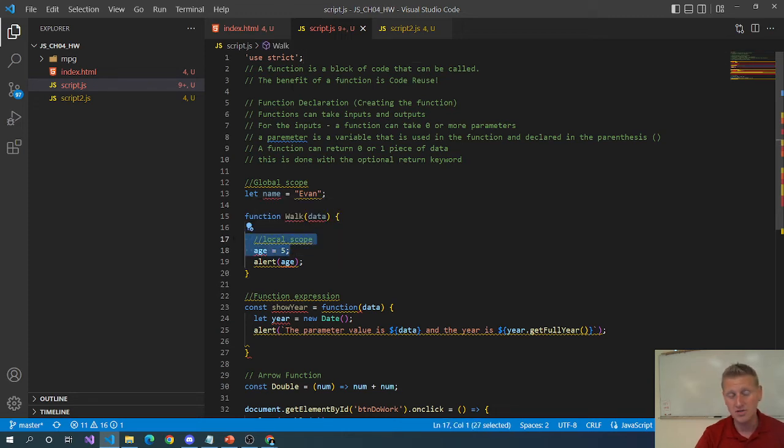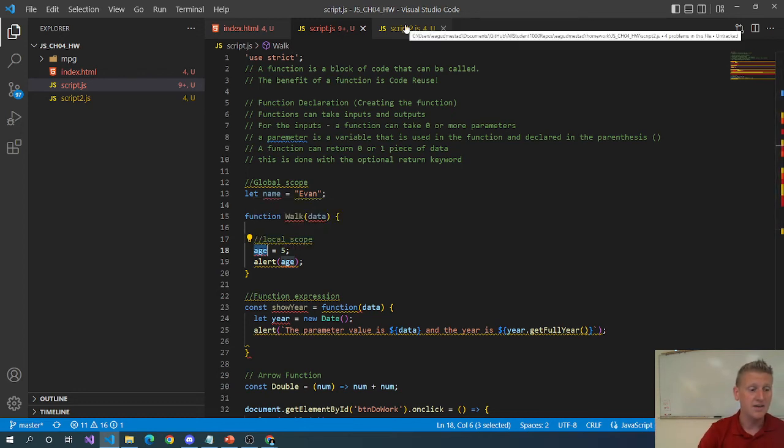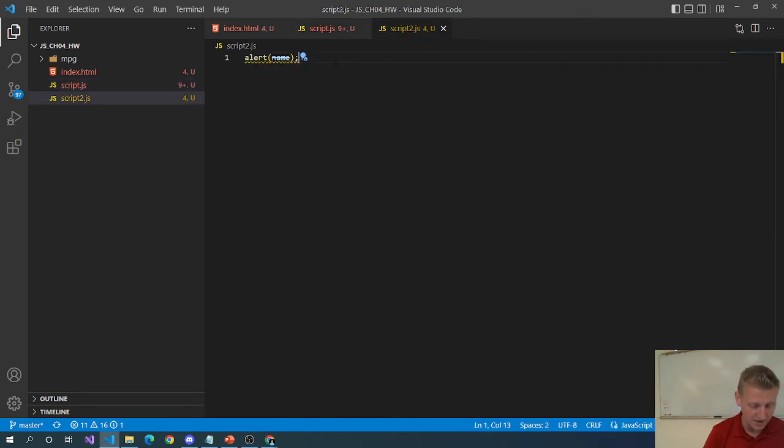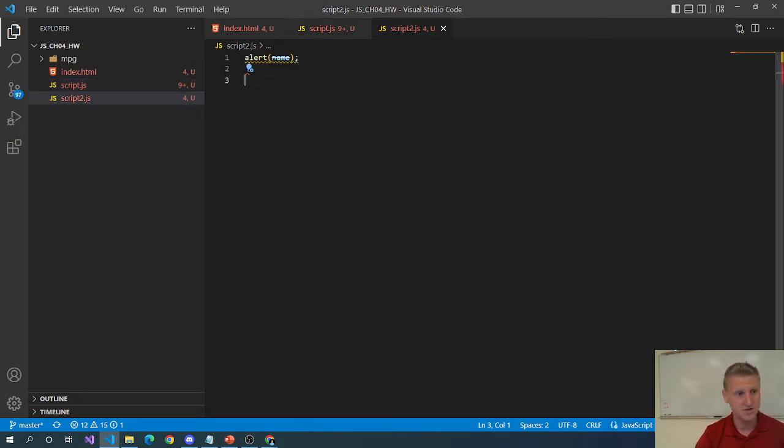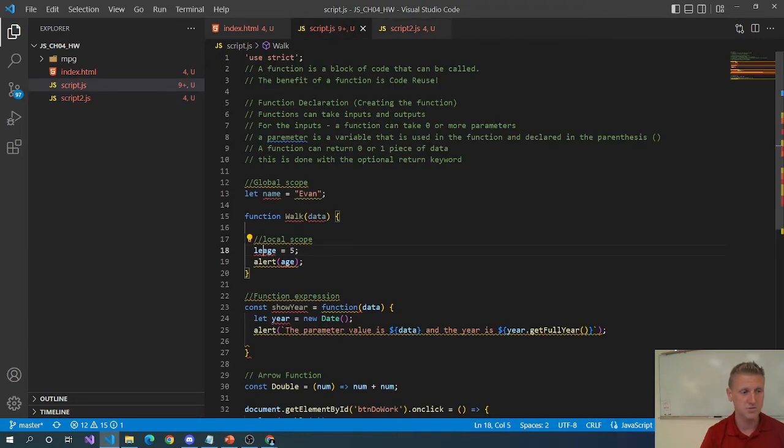But this actually used to work, and what it would do is create a global variable called age, and that would create all sorts of conflicting issues. Because as you saw, if I have another script over here, and I wanted to create an age here, well now this age and then this age would be conflicting and causing problems. So long story short, we don't want to do that. All of our variables should be declared with let or const. If you're going to reassign the variable, use let. If you're not going to reassign the variable, use const. And that's the difference between global scope and local scope.